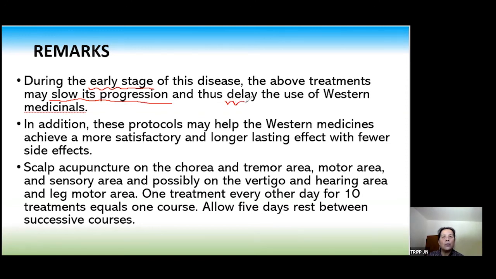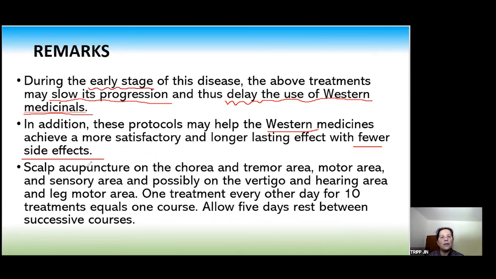The patient does not necessarily need to use Western medicine drugs immediately, because Western medicine drugs usually cause some other side effects. TCM is a more natural way to treat. So we use TCM treatment to slow the process. And even if the patient is on Western medicine already, TCM treatment can help each other with Western medicine and reduce some side effects coming from the Western medicine.